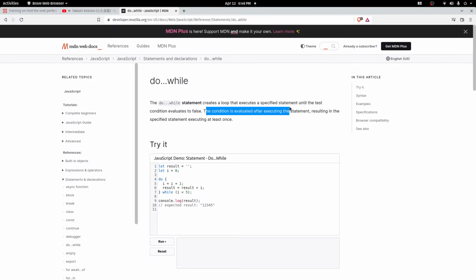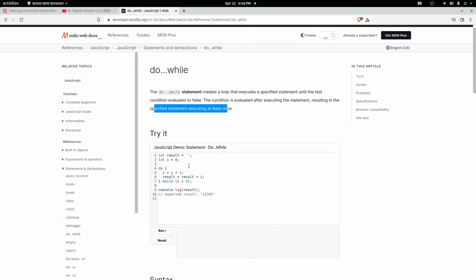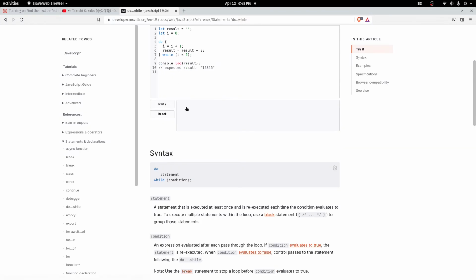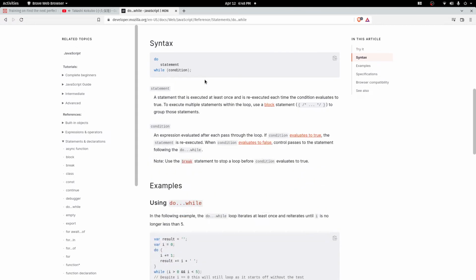The condition is evaluated after executing the statement, resulting in the specified statement executing at least once. Wait. Until. Okay, that's not really what I wanted.